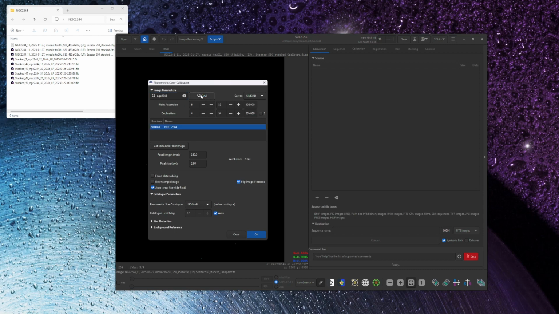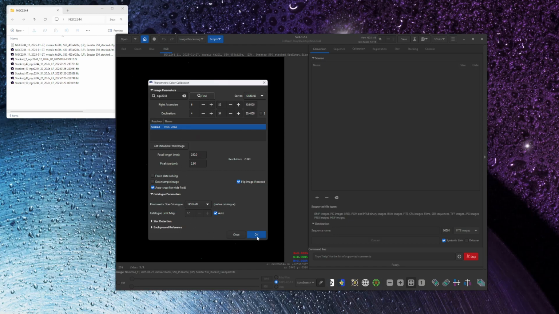And the reason I do this is now I can use Siril and it will do its magic to represent the correct color for the Rosette Nebula in this particular image. So what Siril does is it searches through a database and does an adjustment based on what the image should look like color wise.